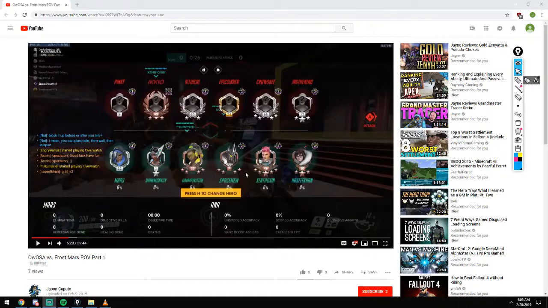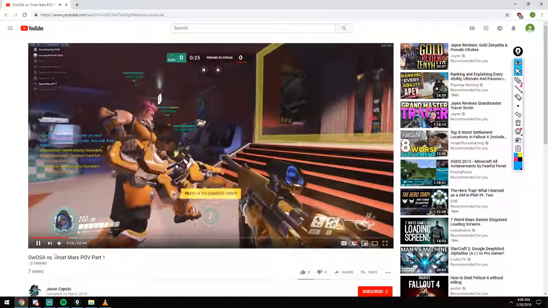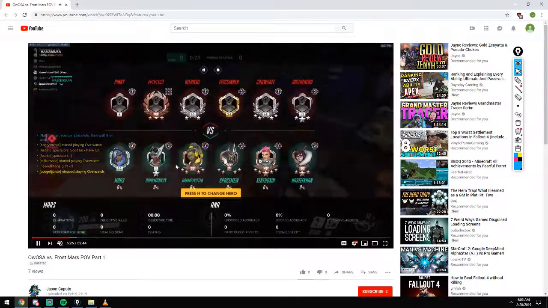To start out with, it looks like they're going to be trying a little bit of a cheeky strat here with the Symmetra teleporter and the Mei walling off the main point. It's really important in this kind of comp to make sure the other team isn't aware of what you're doing. So the Lucio speed, getting the Symmetra into position and getting that teleport down as fast as possible to get that wall guaranteed tick, is going to be the most important thing to look for here. So let's go ahead and start the video real quick.